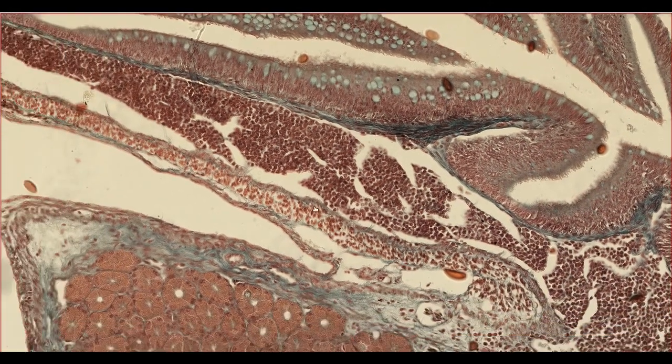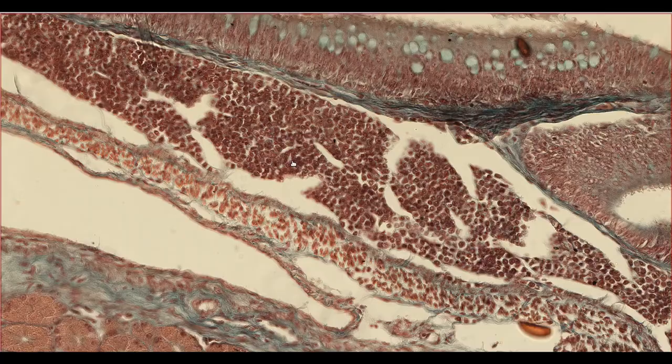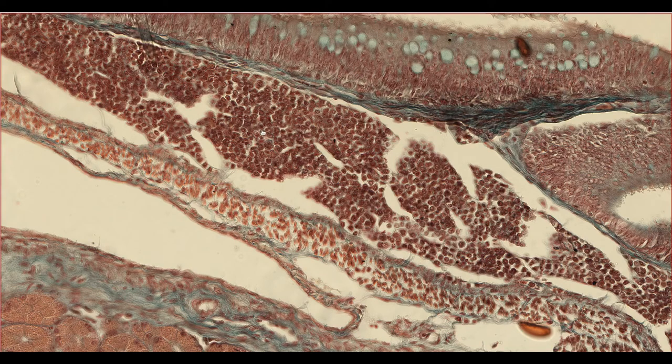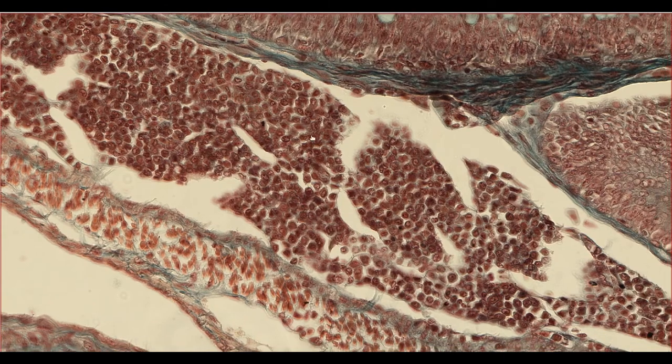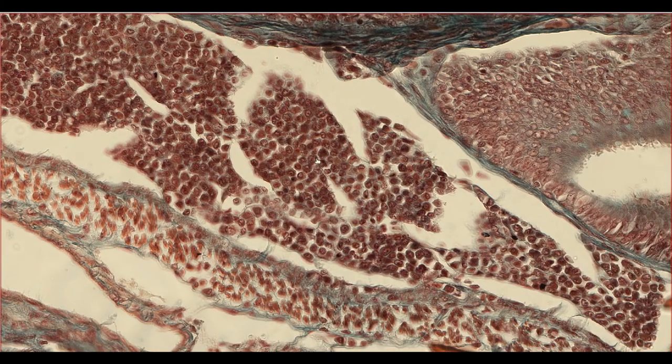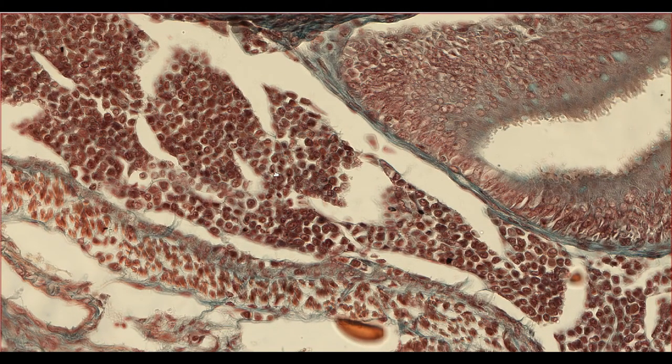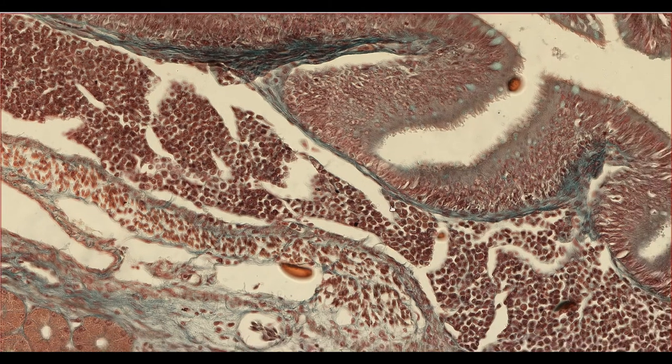Between the esophagus mucosa and the muscle layers, you'll notice a homogenous mass of cells. This is the Leydig organ, whose principal role is to produce red and white blood cells. In mammals, these processes happen mainly in the bone marrow, an anatomical feature that isn't present in the dogfish due to their cartilaginous skeletons.